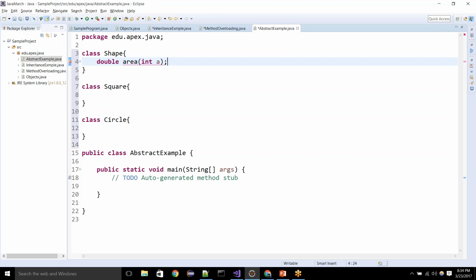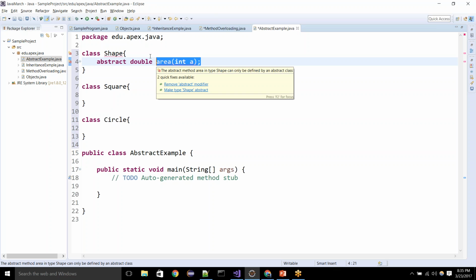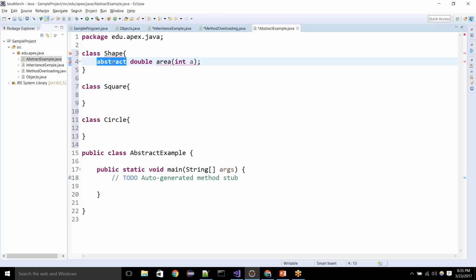So why does it show an error to me? Because the compiler doesn't know what you're trying to do. All it knows is that once you have a method, you have curly braces. It sees that there are no braces here. So you have to tell the compiler to relax, because you actually want to do this. This is not a mistake. How do you say that to a compiler? By saying that this is an abstract method. That means I don't want to implement this method right now. I want to give the responsibility of implementing this method to its child classes. This is the way you tell the compiler.